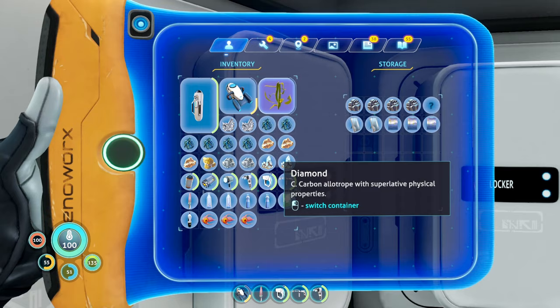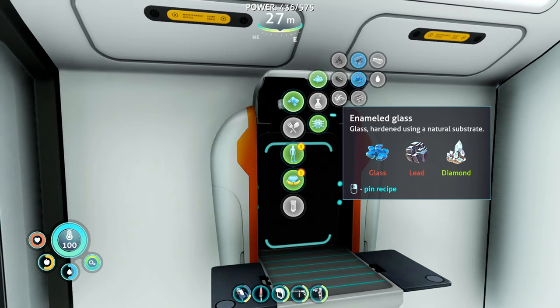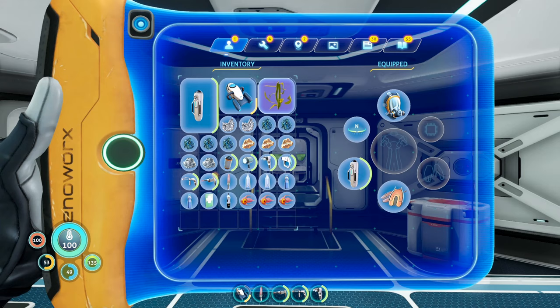Because one thing is you need lead for, I believe, the enamel glass. Hold on a minute. No, not that one. Right, you need lead for enamel glass, which could be a bit of a problem there. All right, so let's make the laser cutter. All right, and we're just gonna put it in her hand and let her look at it, because we'll get the animation out of the way.